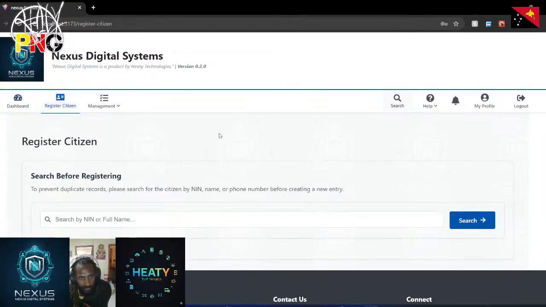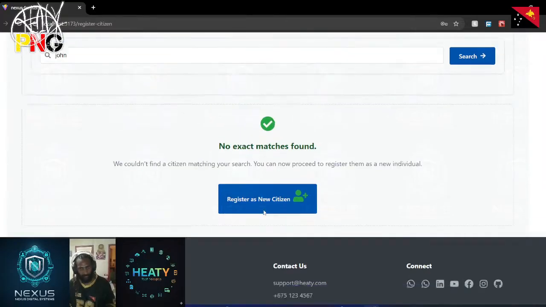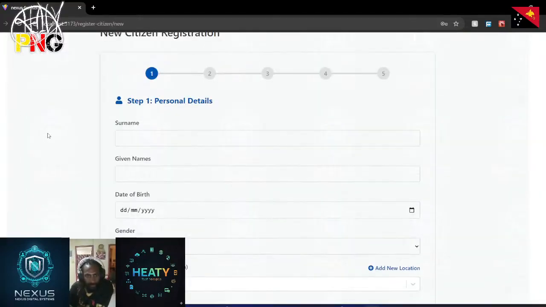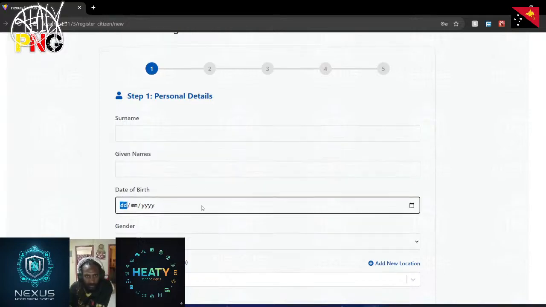Register citizen, we already went through that. I still have to get it to actually push data into the database. It's a work in progress, but I'll just show you guys. You enter the surname, given names, and the date of birth.